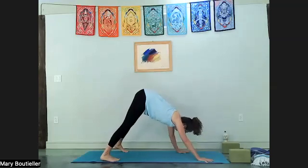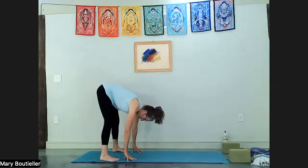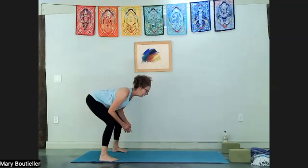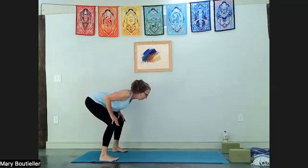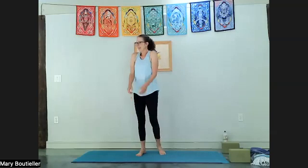And then walk your hands back to your feet. Good. Square the feet, bend your knees, take your hands to your knees and lift halfway up. And then take it the rest of the way up. Ooh, and roll it all out. I know, right? It's like little tiny stuff. And it's like, oh yeah, okay, I feel that.